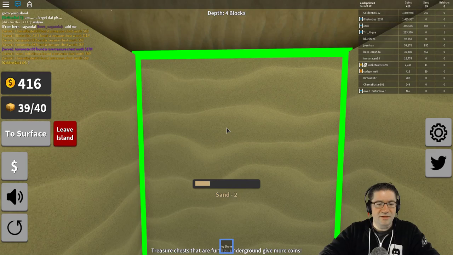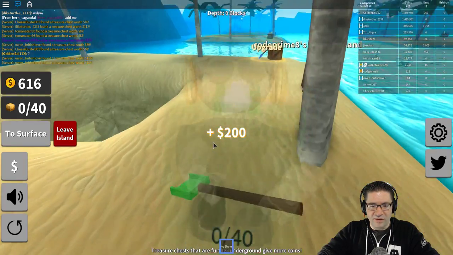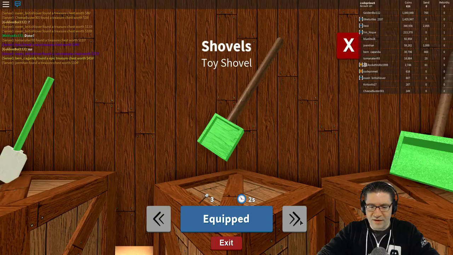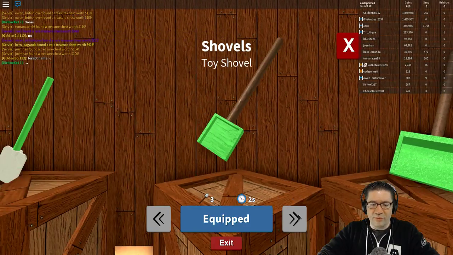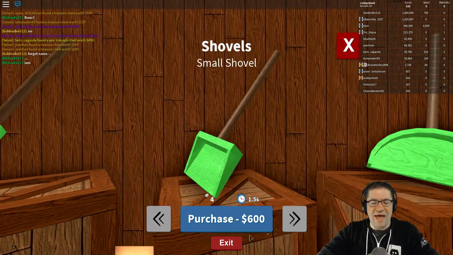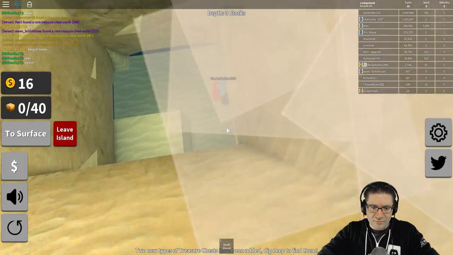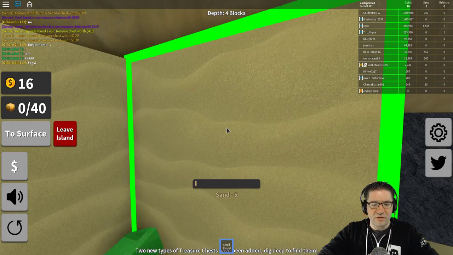We're all good. Now, something I did want to check out is if we can... what do I got? I got 600. Yay! Let's upgrade the shovel. Next. 600. Alright, it goes from 3 to 4. 2 seconds to half the time. Yeah, I gotta do that. Let's do that. Alright. I like that the upgrades are a little bit faster than Snow Shoveling Simulator.